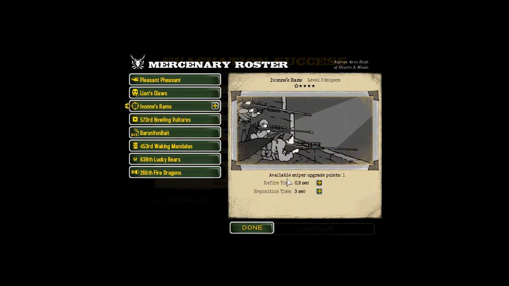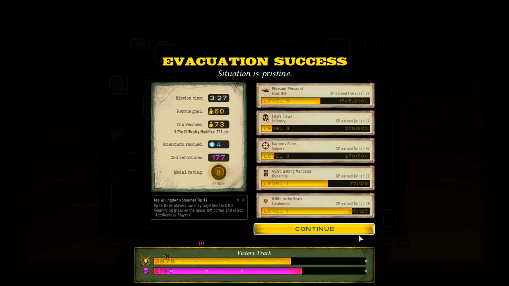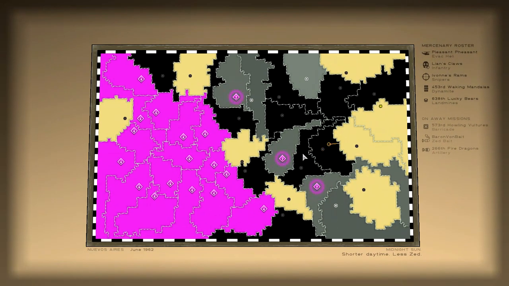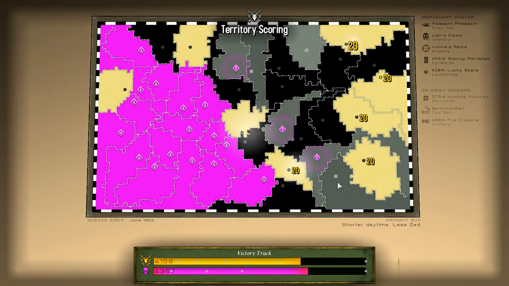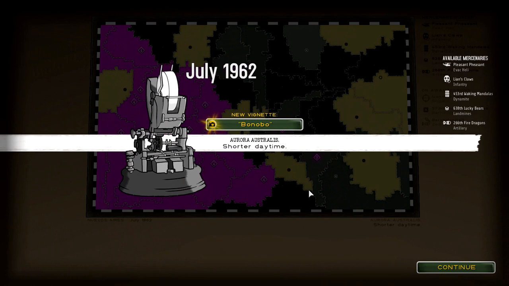Alright, what do we got? Snipers. Refire time needs to go up. They're so accurate, and the repositioning's fine. We're slowly losing. Alright, we killed that one. Look at that. Every time we get a zone, though, they just take more. But I like how they can't expand anymore, these big groups of 4. But they're huge points. Oh my god. Boys and girls, it's getting wrecked here.